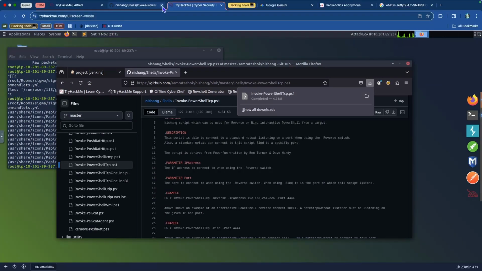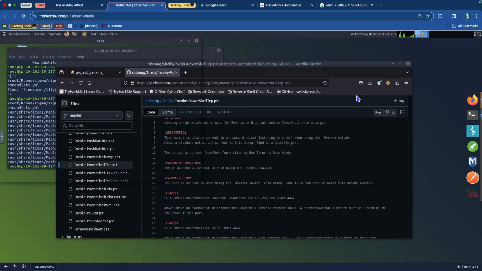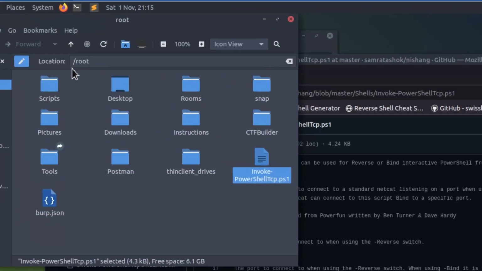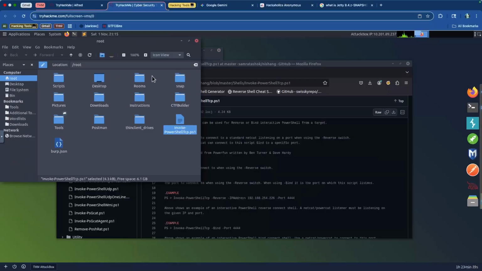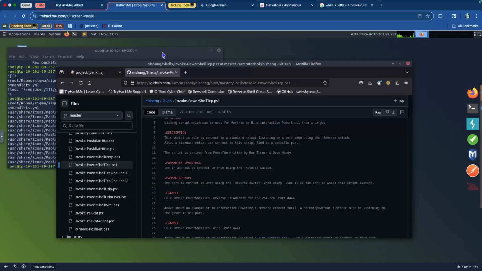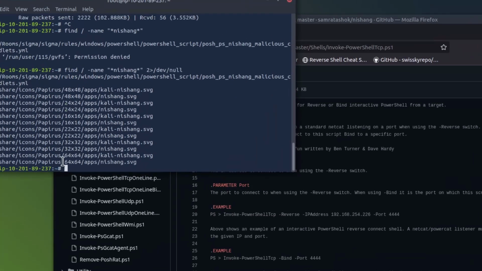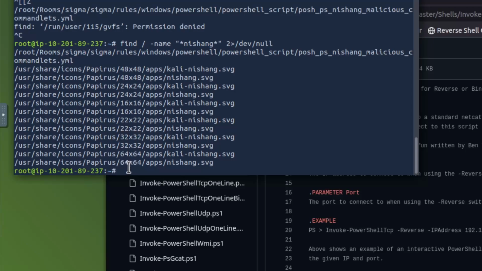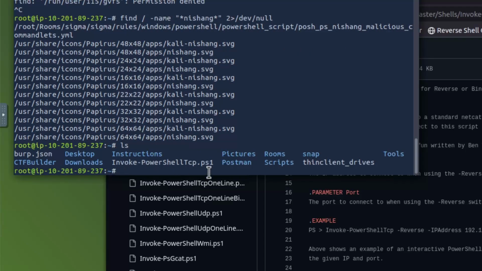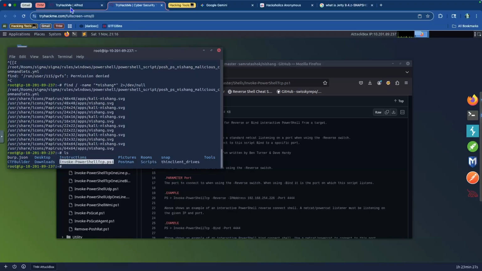Okay, great. So now we have the script that we need, and I want to say that it's going to be in the root downloads, right? So yeah, it's in the root folder, and there it is. So if I go back to this specific window and we do an ls, this should already be here. There it is. Wonderful. Okay, so we have our PowerShell script.